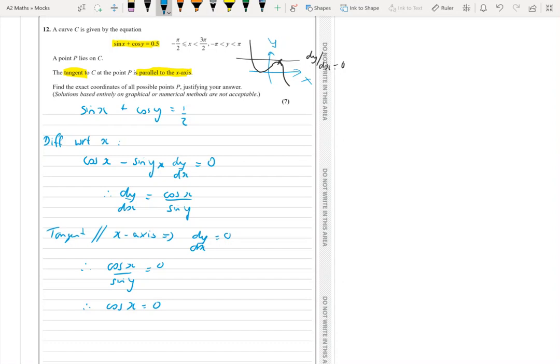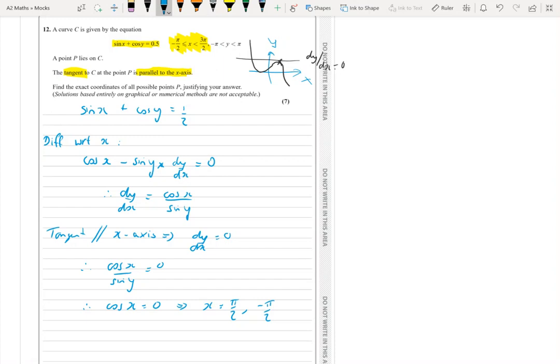Now obviously cosine is a many-to-one function. There's lots of angles whose cosine is 0. So let's just check back up the question. We've got this restricted domain for x. So we only want x values in that interval. So if cos x is 0, then that means that x is pi over 2. That's the principal value. Minus pi over 2, that's the partner of the principal value. And there won't be any other x values in the domain that we're given.